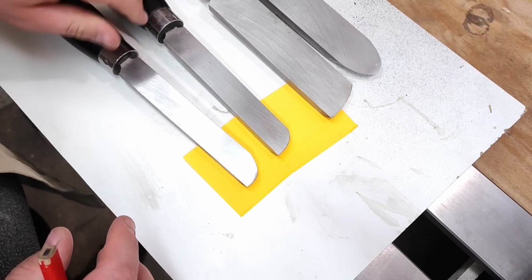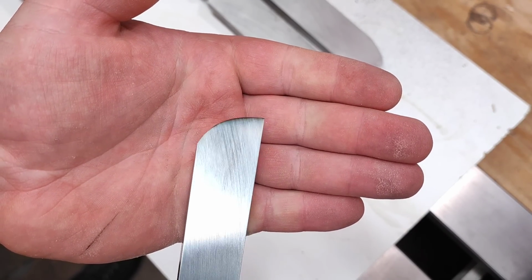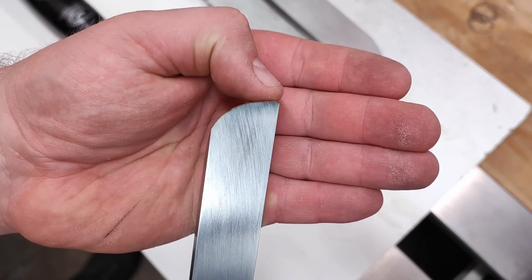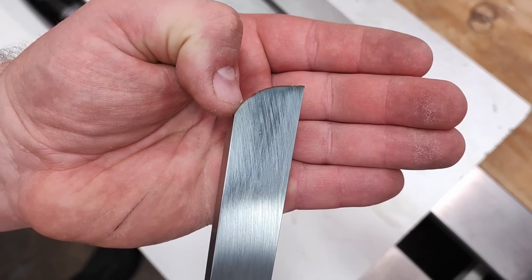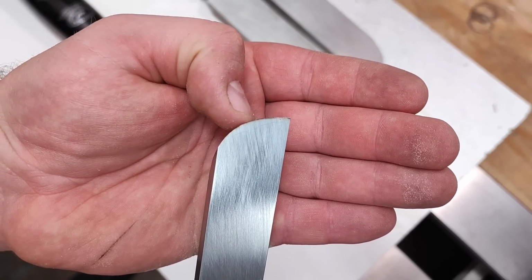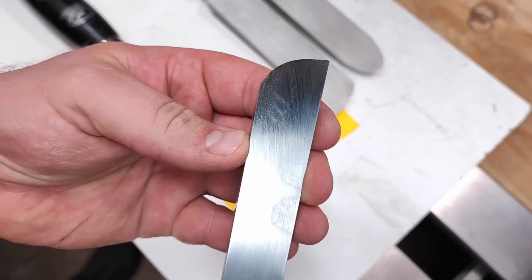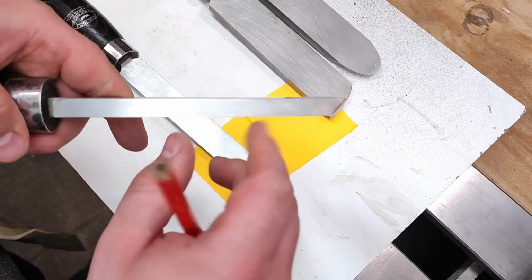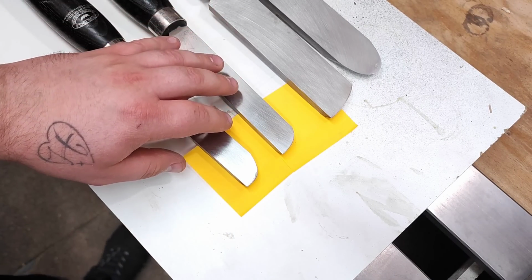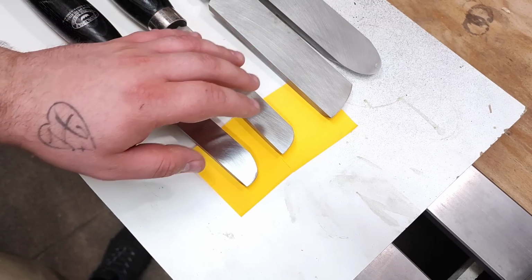And this one is a little bit shallower curve for slightly bigger bowls, and you can see here it's a little bit more of a flattish curve, and then it rolls a little bit more here for any of the intricate shapes that I want to do on the inside. Again, this one is 10 mil thick, 25 mil wide. Now you don't have to go 10 mil, 8 mil in most cases will work, but if you have to overhang the tool rest, these are highly recommended.